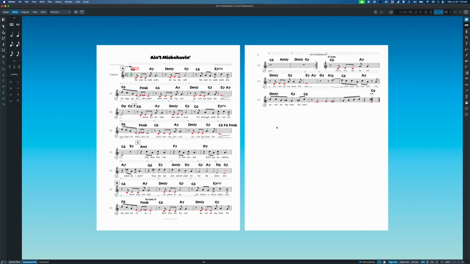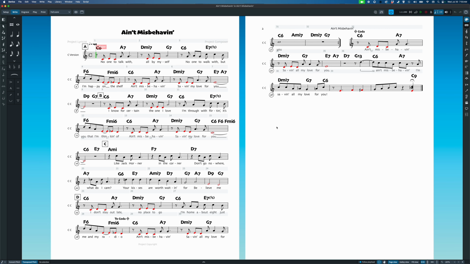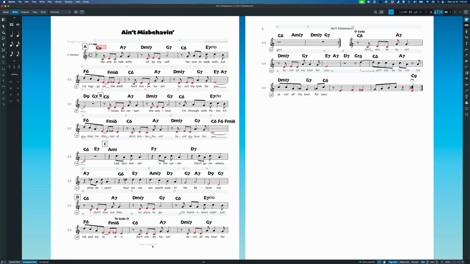Okay, so when you import a document into Dorico, it is going to bring it in with your defaults, whatever they may be. So you'll see that everything in my document looks a little bit unique because I'm using a different font set. Now there's a couple of things missing, you'll notice. One is our copyright went away and our composer went away. And that's kind of an interesting part of the way Dorico brings things in. Dorico by default uses the project info for things like title, for copyright, for all of these things, but when it imports from Finale, it actually puts it in a different place. So let me show you how to get that information back.